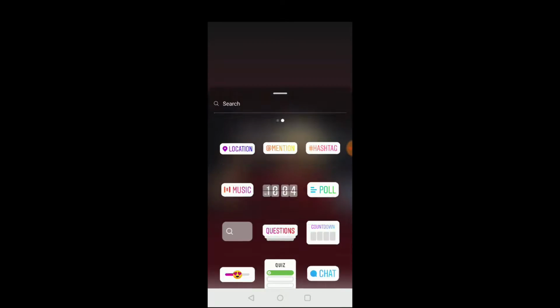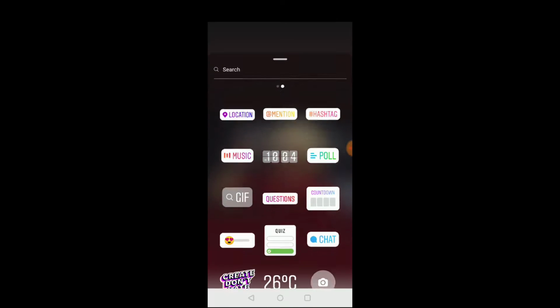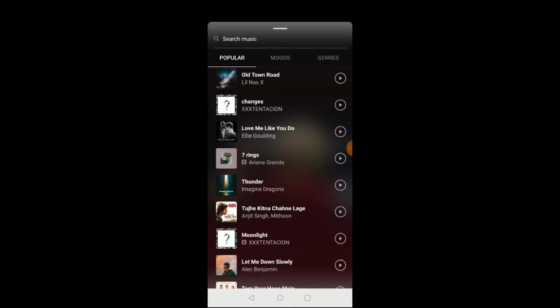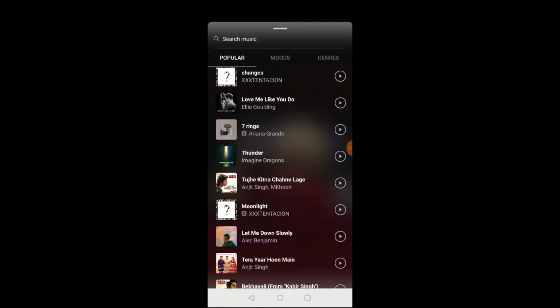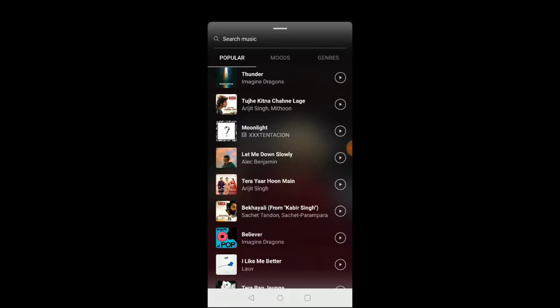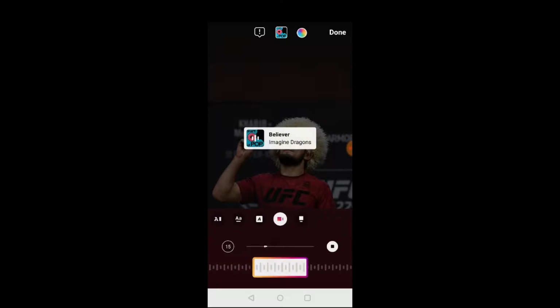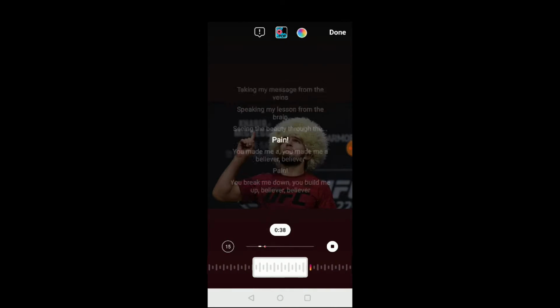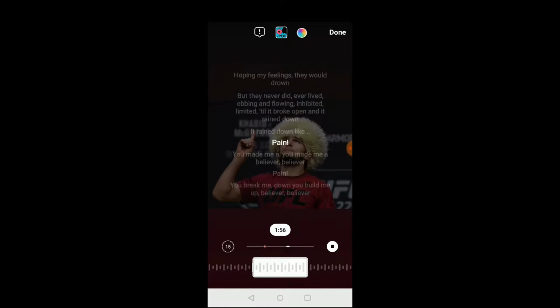All you have to do is swipe up and click the music here, and you can see the list again, and you can choose whatever song you want. I'm again choosing the Believer one, and you can add 15 seconds of that song, according to which part you want, you can choose it.